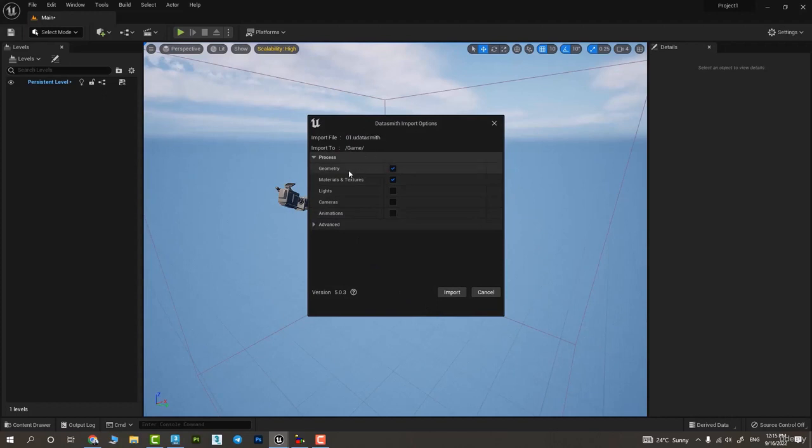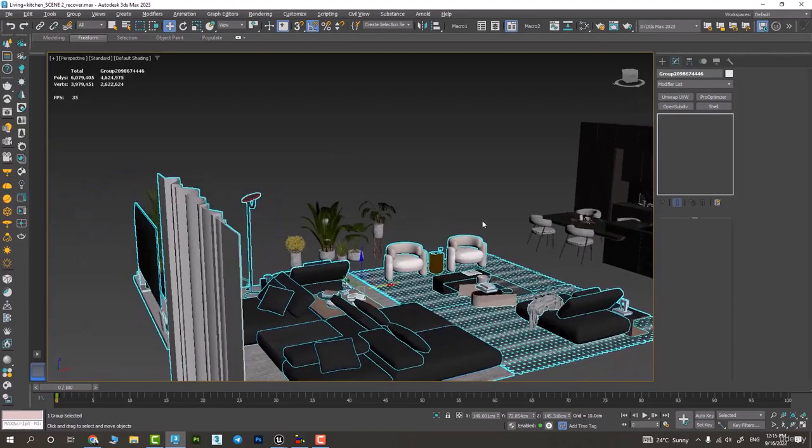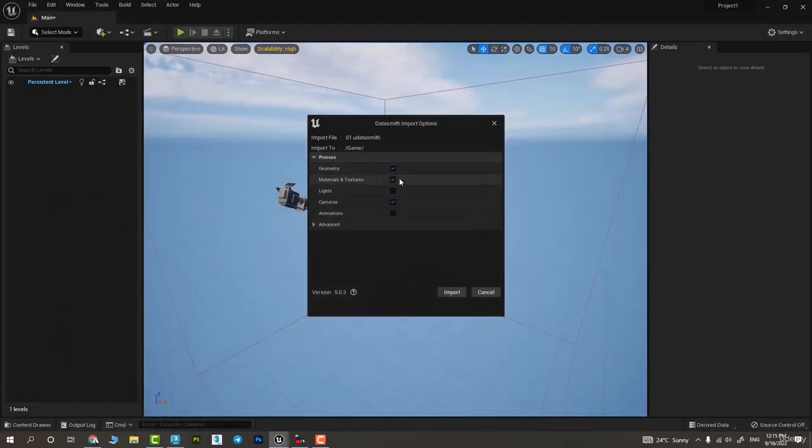And in this window, it asks me what I want to import. For example, geometry, materials and textures, lights, everything. I can select or deselect everything that I want to import. Even cameras. If I had cameras in my 3ds Max scene, I could have imported those cameras as well. Now I don't need them right now. And animations. In the advanced window, it's regarding the static mesh and the light map resolution.